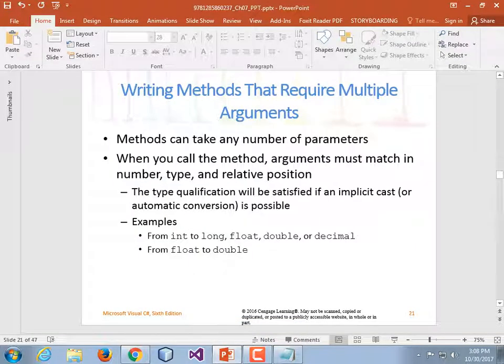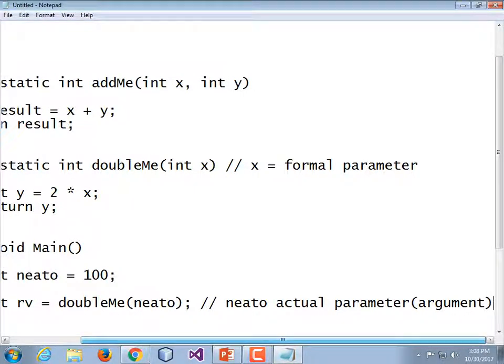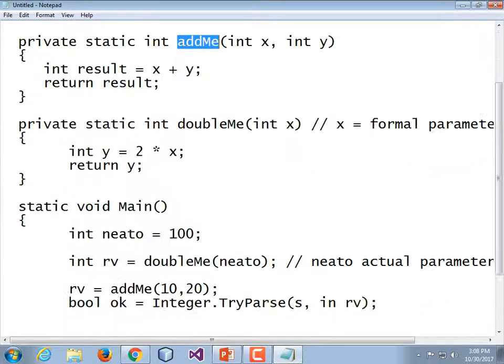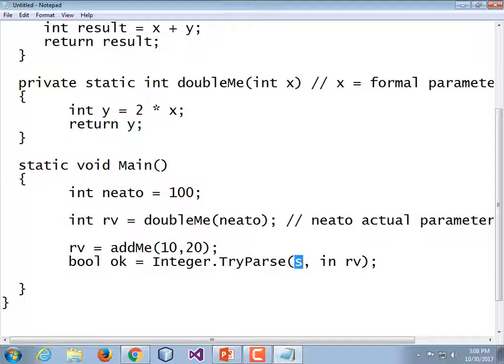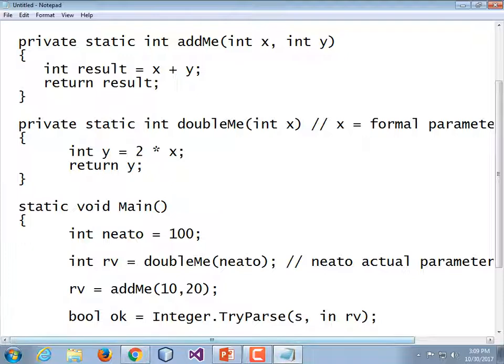You can also write a method that requires multiple arguments. Check this out. They're still using the term arguments. Okay, so I'm not going to use the term actual parameters very often. I'll just accept it when the slides show it. Here we have two formal parameters, x and y, which are passed to the add_me method. And so when we invoke it, we're passing in two arguments that fill in those formal parameters. And you could create something that had 20 formal parameters. Pass in 20 arguments.